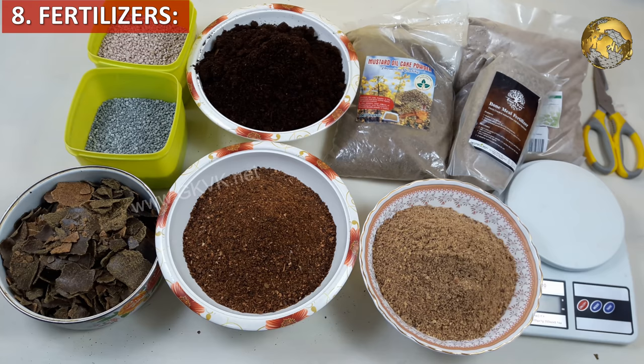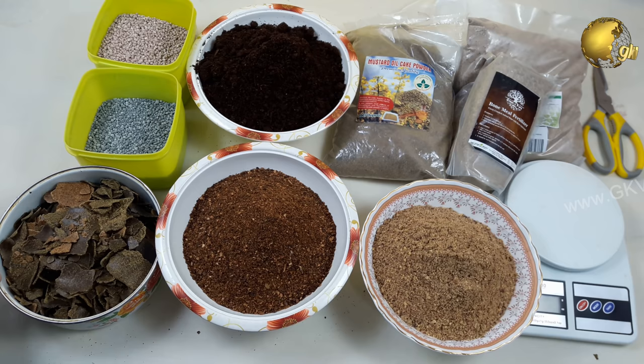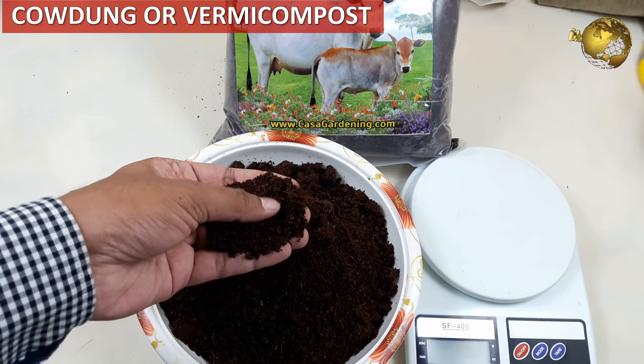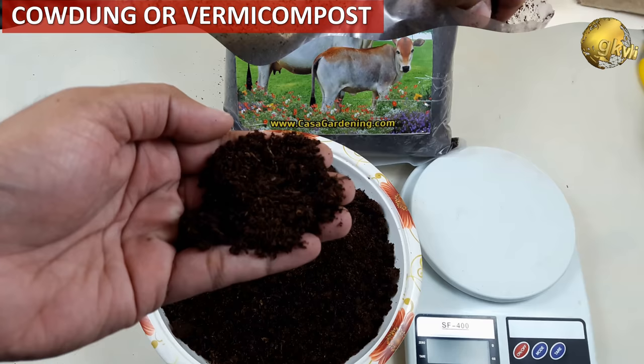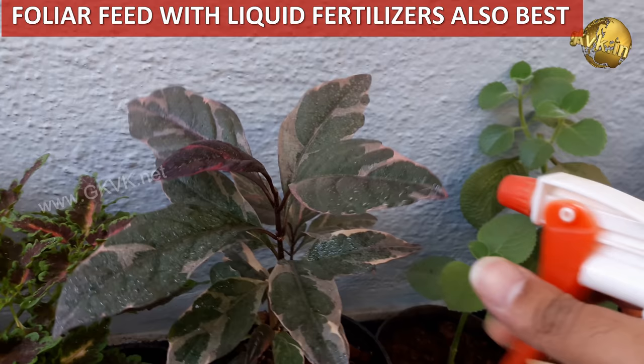Then fertilizers. It's better to use natural fertilizers than chemical fertilizers for plants during monsoon. The requirement increases not only because of the plant's growth season, but also due to rain which washes out the applied fertilizers. Slow release fertilizers like cow dung manure have been proven to be the best manure for plants in monsoon. You can also use homemade compost or vermicompost. Some gardeners also use foliar spray to feed plants — during the monsoon season the pores in the plants open up and spraying the fertilizer helps the plant absorb them immediately.